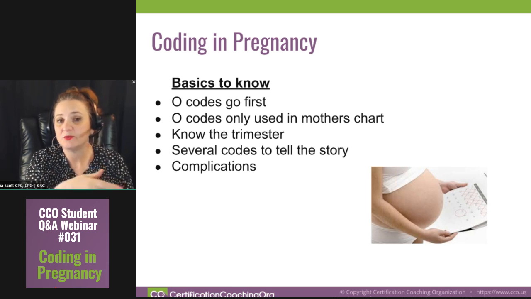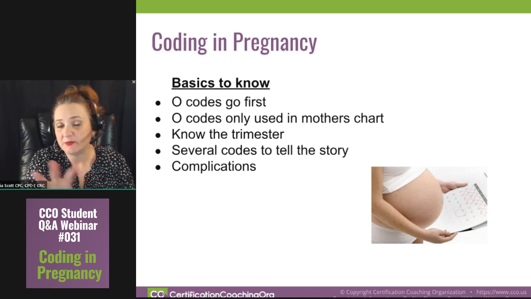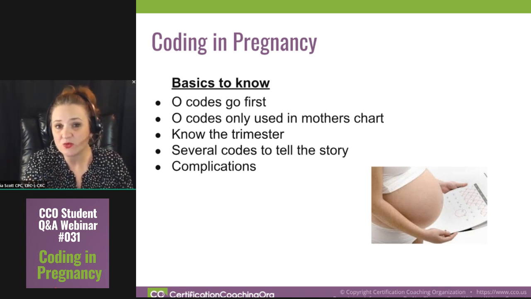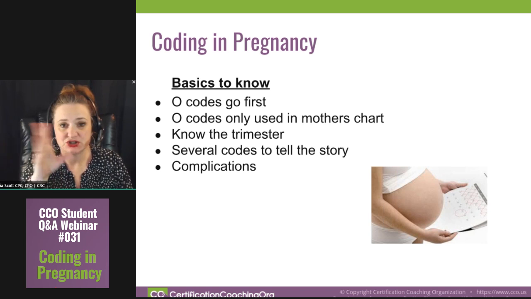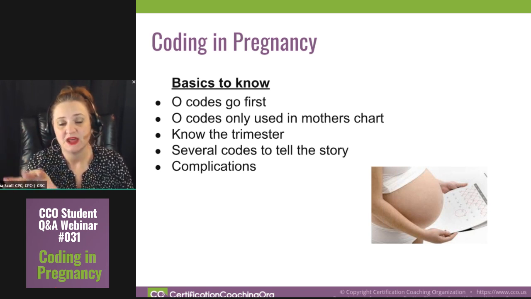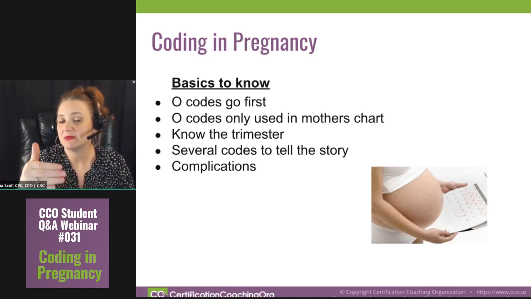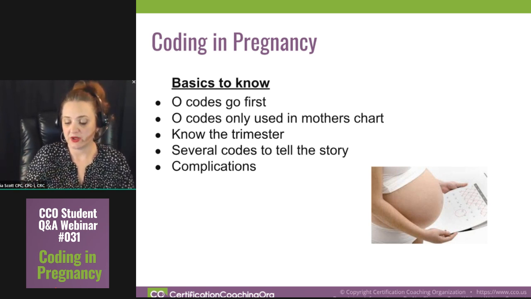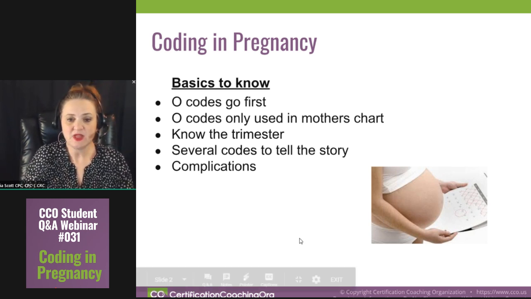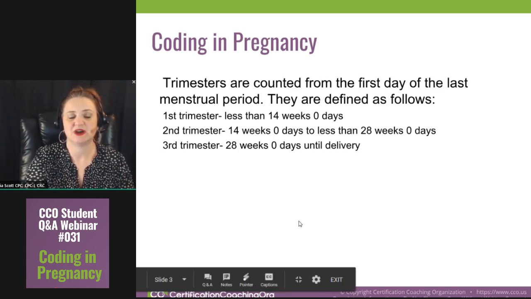And if you're not familiar with obstetrics enough to be aware of everything that can go wrong, then it would be ideal for you to read the tabular a little bit. Just go through all those O codes page by page and kind of peruse them, like I say, for a little light reading, right? And just be aware of what some complications are when dealing with obstetrics. That'll make you faster, and you'll be able to get to a higher specificity.